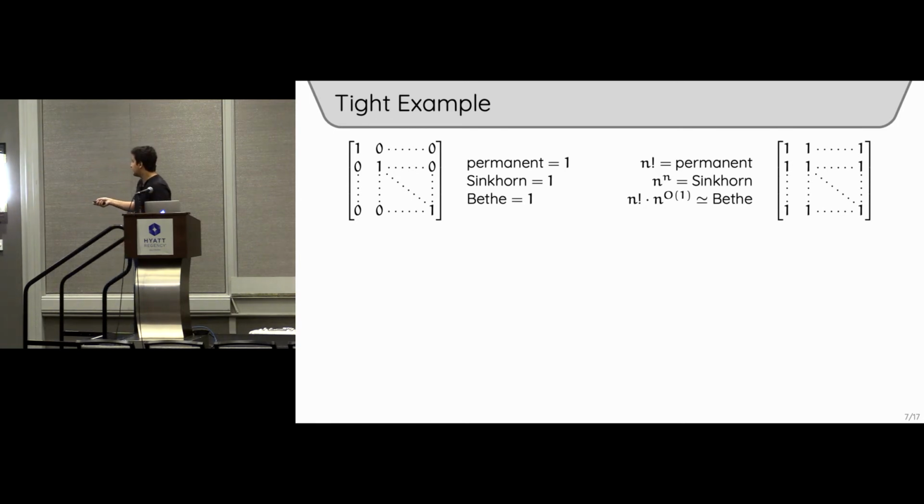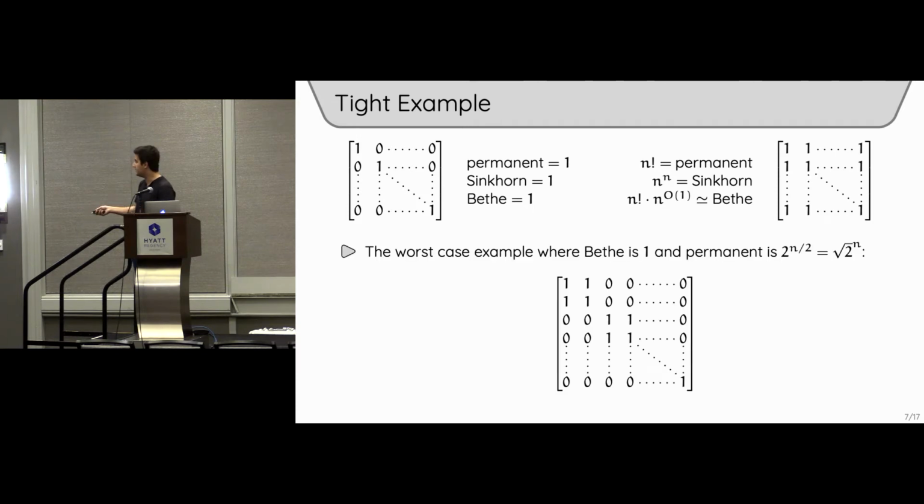Well, it turns out that even though Bethe is off by only a polynomial factor, if you start with a small matrix where Bethe has some error, you can amplify that error by taking a block diagonal matrix. For the 2 by 2 all ones matrix, Bethe is off by a constant factor 2. If you form a block diagonal matrix of all 2 by 2 blocks of all ones, you amplify the gap by 2 to the number of blocks, which is square root 2 to the n. So that's where square root 2 to the n is coming from.